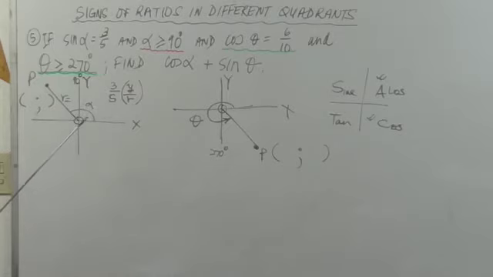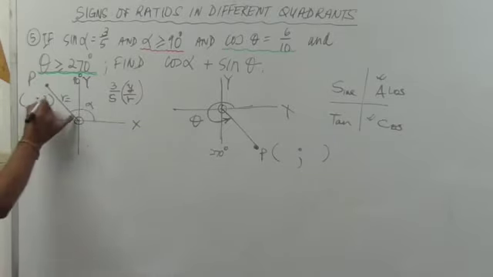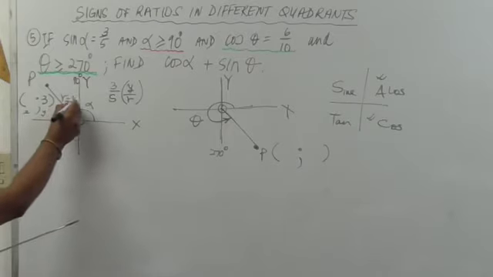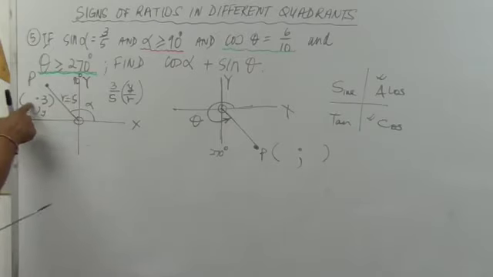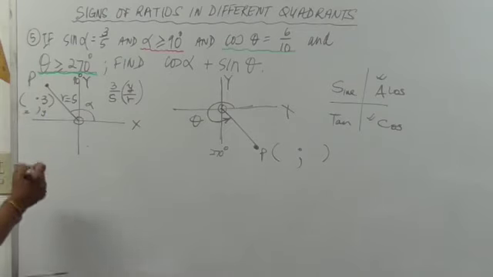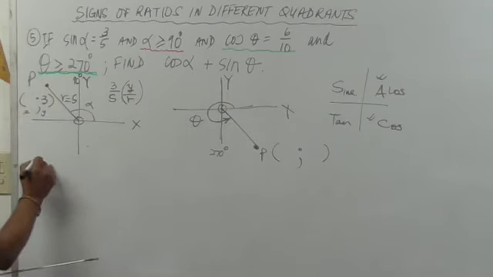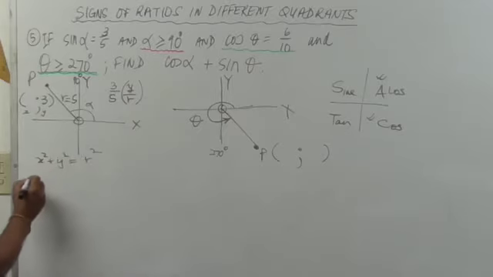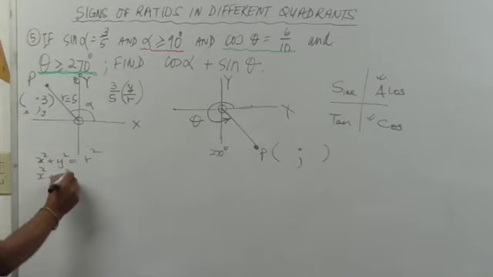So this is y. So there's your y. Be careful how you're filling it in your diagram. Y, and this is r, this is 5. So we got to find x. Now from experience you should know the answer is 4, but anyway let's just work it out. X squared plus y squared is equal to r squared. We don't know what is x squared, but we know what is y squared, and we know what is r squared.